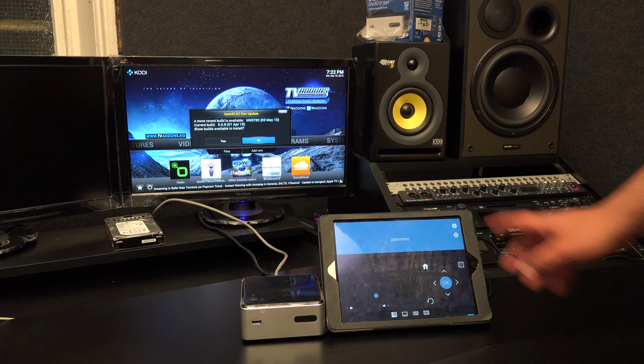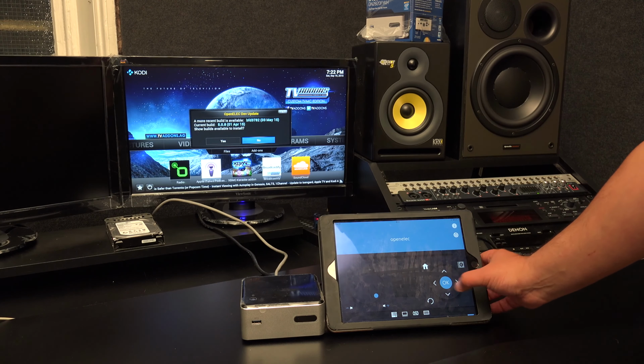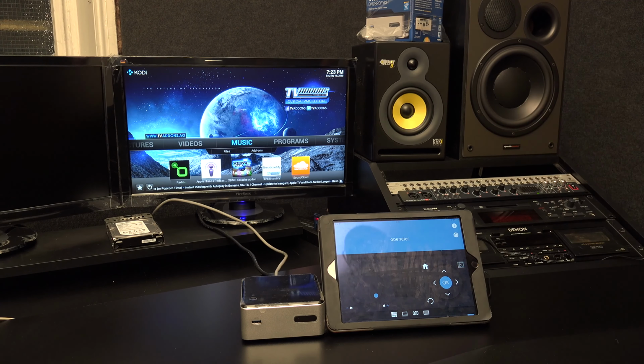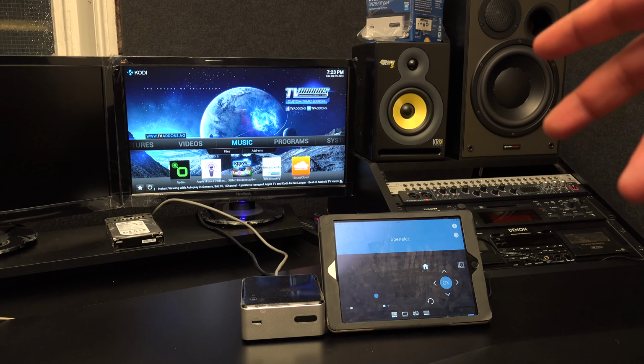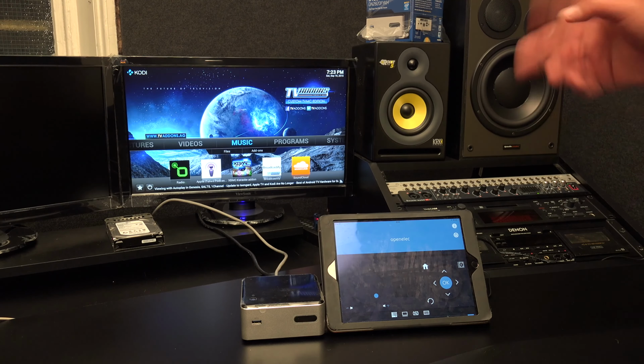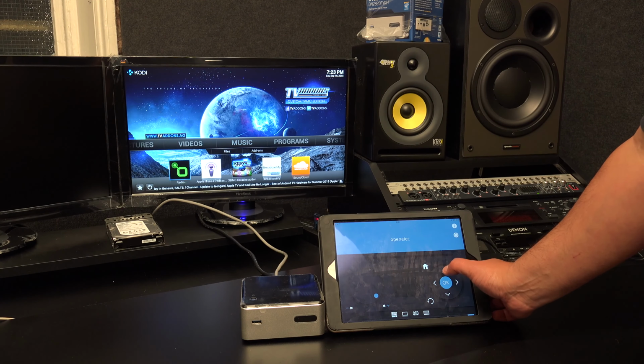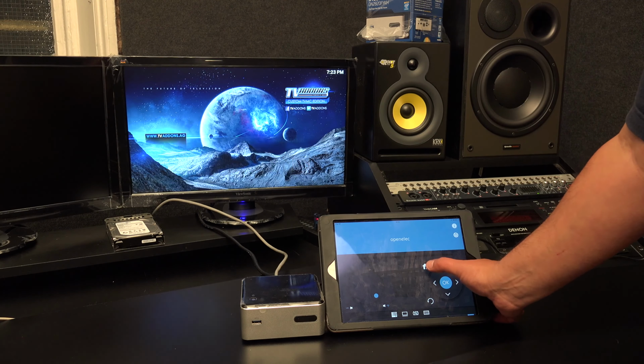Now, here's the proof of the pudding. Let's see if it caught the machine. So let me navigate, yay, okay. So let me say no to that. Now, for copyright reasons, I'm not actually going to show any streaming content because that's a bit naughty. But as you can see, there's all kinds of stuff installed on here. Sorry, I'm trying to look at the screen as well as use the remote at the same time here, so you just have to forgive me on that.